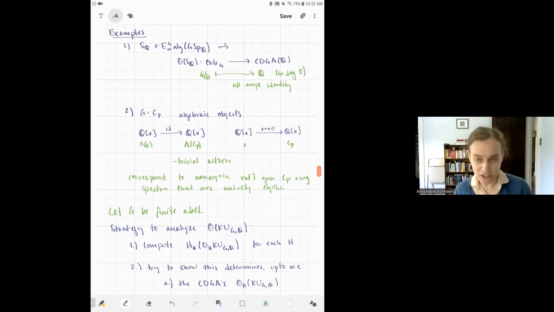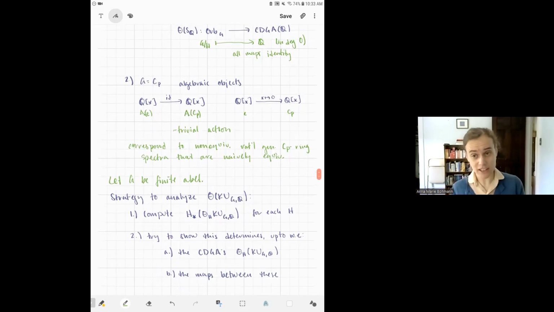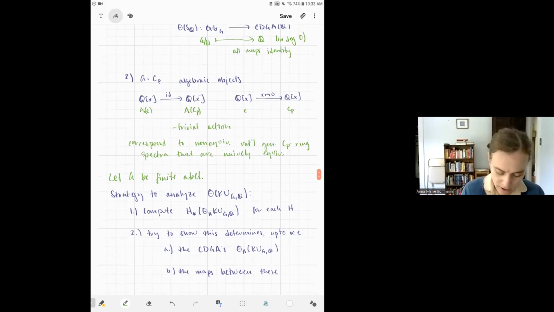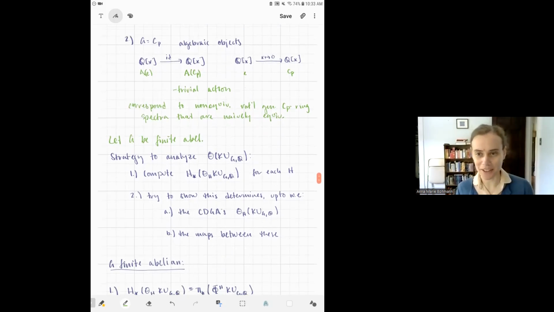And then we want to try to show that actually just knowing the homology here buys us everything. So we need to show that it determines, at least up to weak equivalence, first of all, the CDGAs that have this homology. That's not always the case, right? You can sometimes have non-equivalent CDGAs with the same homology, but in our case, that will turn out not to be true. And also, we need to not just know what the CDGAs are, we need to know what the maps are. So we want to show that knowing the homology is enough to determine the CDGAs that have these homologies and the maps between them. And that's pretty cool. So, I guess I restricted to G finite abelian here, so we're restricting again.